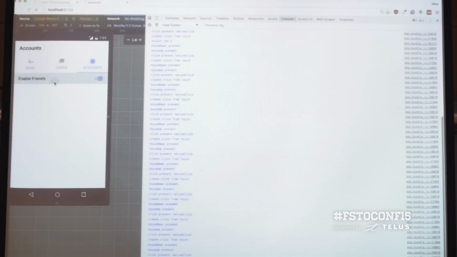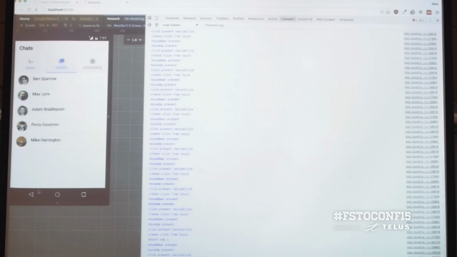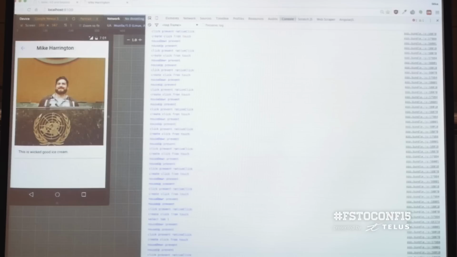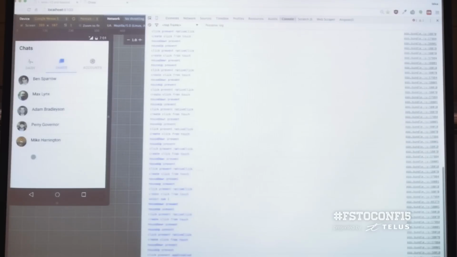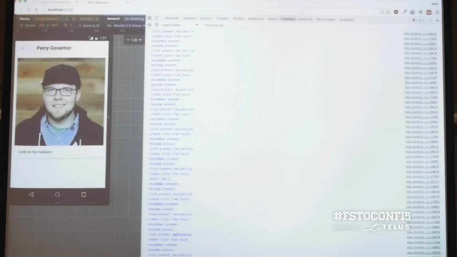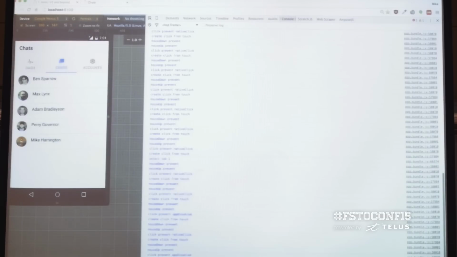You get the nice ripple effect as you tap the item to turn it on and off. We go to all the different items. We get the proper animation where, as you click on an item, it'll animate the view from the source of the click. So in this case, I'm going to click on Perry, and the view will animate from its origin. But again, what does all this code look like?